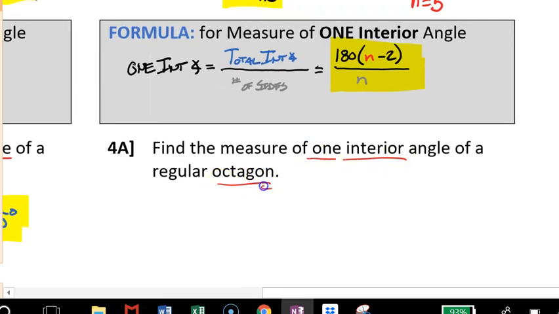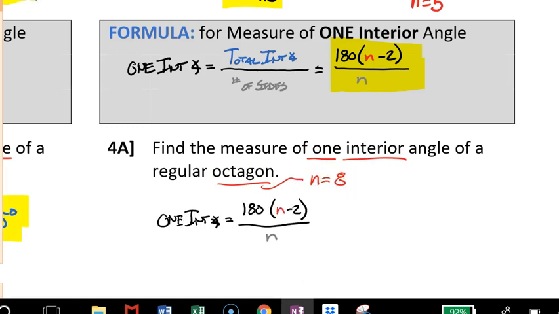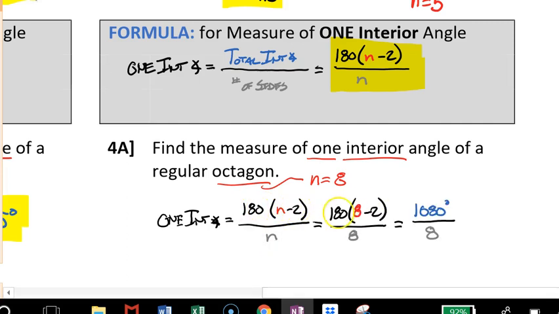So, interior angle for a regular octagon. In this case, n is equal to 8 again. So we start with our formula, where we have to first calculate the total number of degrees inside of an octagon using 180 degrees times n minus 2, and then divide by how many sides there are, which is 8. So 180 times the quantity 8 minus 2 gives us 1080 degrees inside of an 8-sided shape. And if we divide that up equally amongst the 8 sides, or the 8 angles that are currently there, that gives us an answer of 135 degrees for the measure of each angle inside of an octagon.